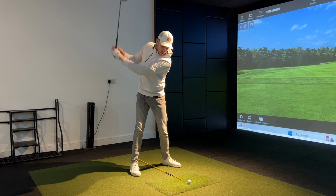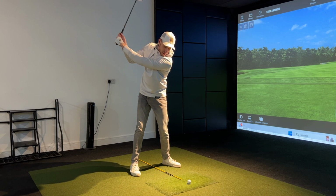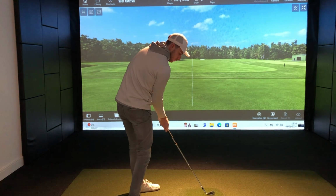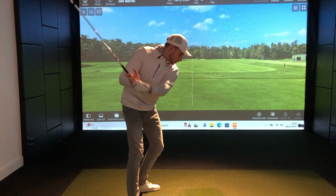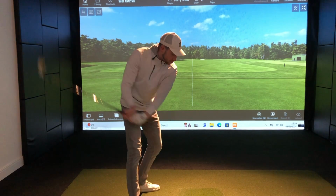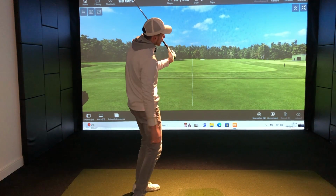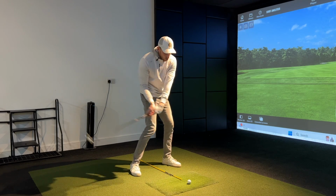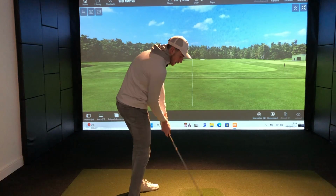To begin that downswing now, obviously we're checking where the alignment stick is, that's good. And then from the downswing now, we're ensuring this lead hip now is working away from the golf ball. If we get that lead hip working towards the target, you can see here, like I mentioned earlier, we're going to hit the ground first or end up having to flick it last minute to get it back on target. Up to the top, get this lead hip working away from the golf ball like this here.